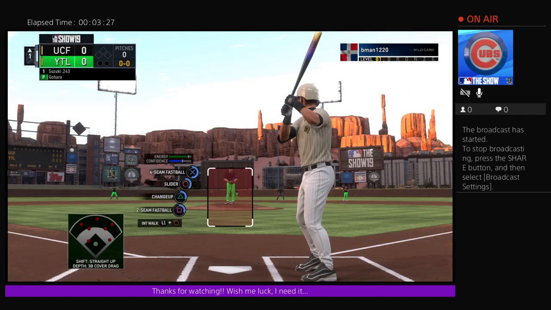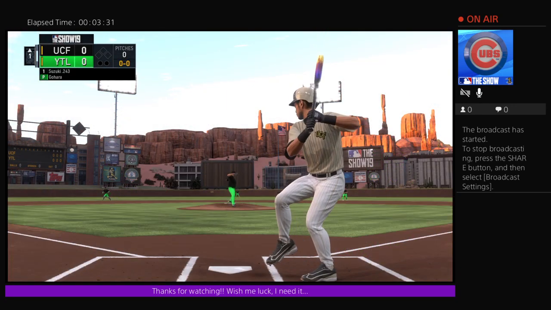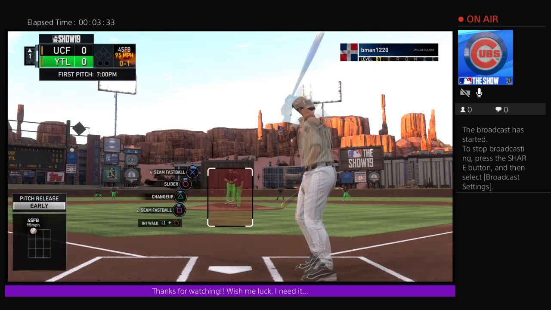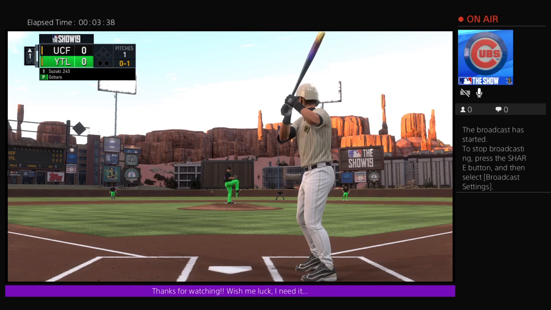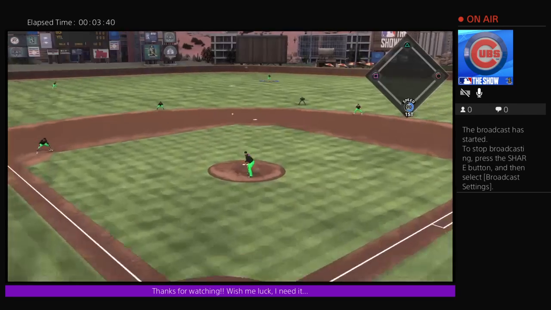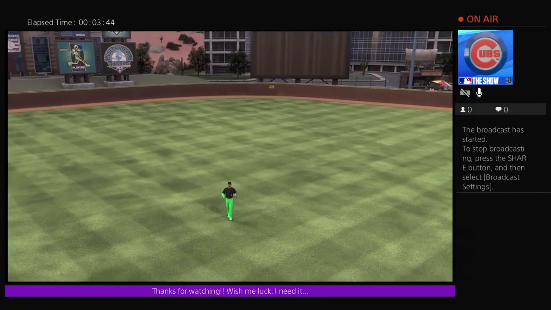Stepping into the box, and we are set for baseball here this evening. The right fielder. In there, strike one. Suzuki, first pitch, 7 o'clock. Line toward center field. Robles is right there, one down.